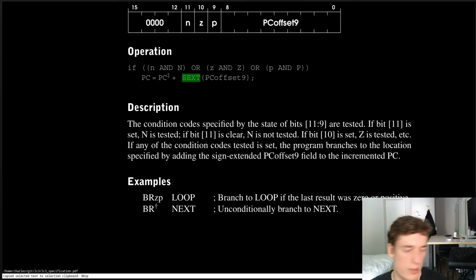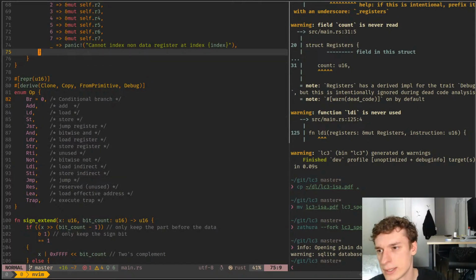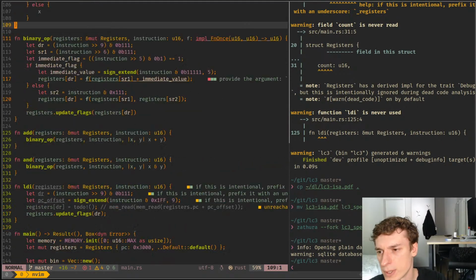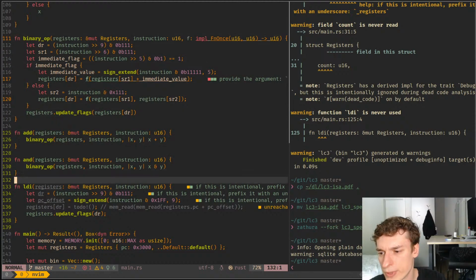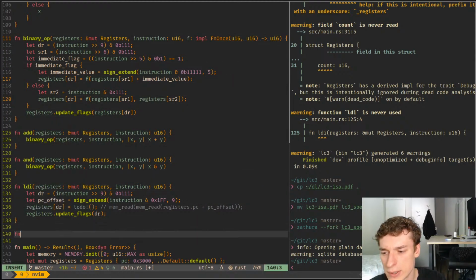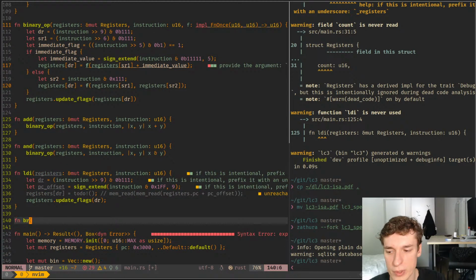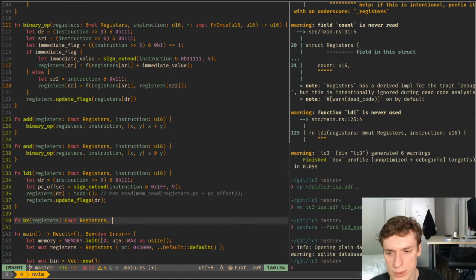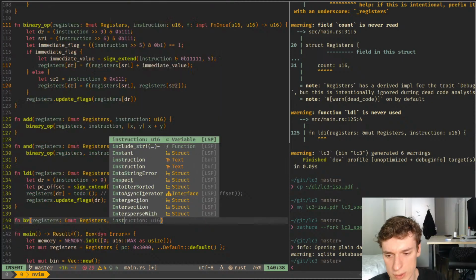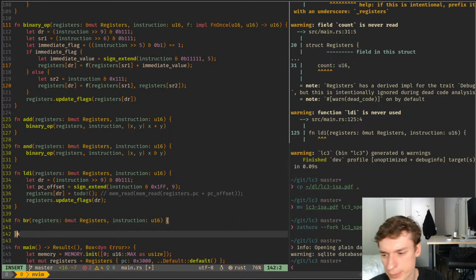Okay, let's try this. Let's try to implement this. Where's my... Okay, let's just add fn br, which is also going to take just the registers, instruction, like so.